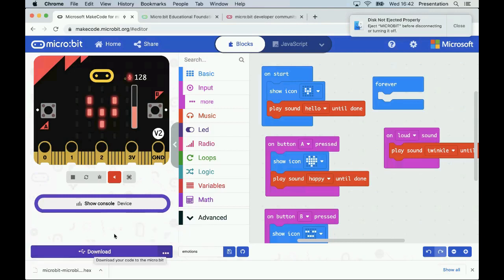If I hit download now, this is just going to program the file directly to the microbit. So instead of doing it that way, I am going to pick one of the ones that I haven't already paired, so that you can see the pairing process. I think that's useful to show, given that Bjorn just gave me a tiny little bit of extra time. Oh, I've used that one before as well. That's a shame.